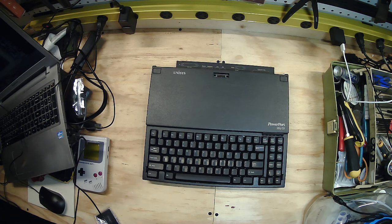I want to start a new series. In April this year it will be the 30th anniversary of my first computer animation. To celebrate, I'm gonna recreate the process on original hardware. So I got this old UNISYS laptop to run a 386 SX, similar to the system I had, which was a Packard Bell, back in 1991.